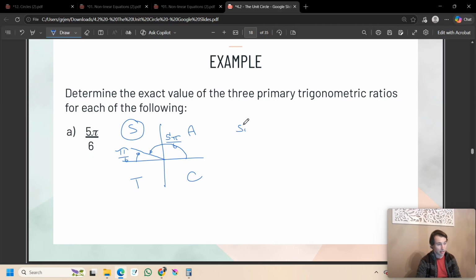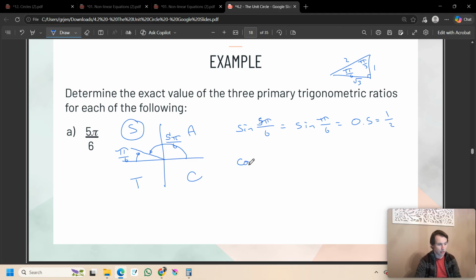So sine 5 pi on 6 will be equal to sine pi on 6, because that's our related acute angle. We don't need to type 5 pi on 6. I happen to remember that that's 0.5 or 1/2. Now, how did I know that? Because I have this triangle memorized. Pi on 6, pi on 3, right angle. This is 1, 2, root 3. So that's the triangle that I'm referring to in my brain of brains.